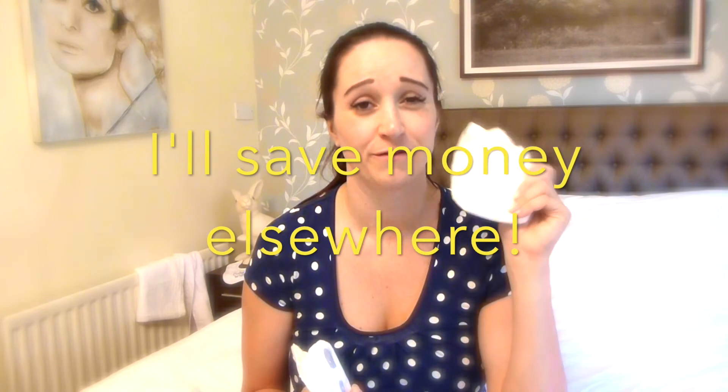The downside is the price. These work out at 18.7 pence a nappy. They're a really new brand and as they become more popular I'm sure that will go down. They're not in supermarkets - the only place I found to buy them is on their website. They're £9.99 for a pack of 40, but if you sign up for a monthly subscription they drop down to £29.99 for 160 - so you get four packs, basically 25% off. That brings it down to 18.7 pence a nappy, which is fairly steep considering my next best is 4.8 pence - it's like 14 pence extra.